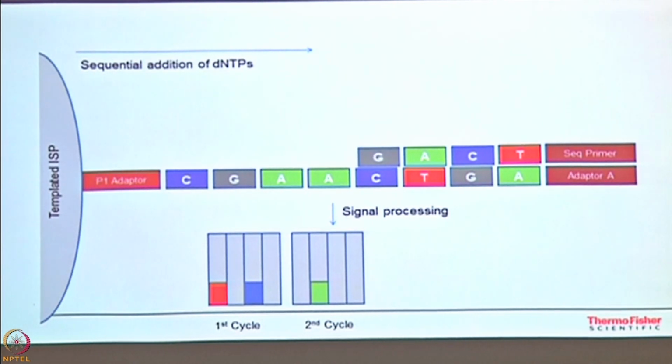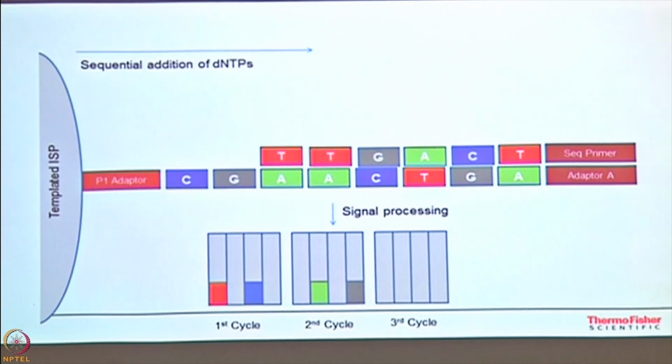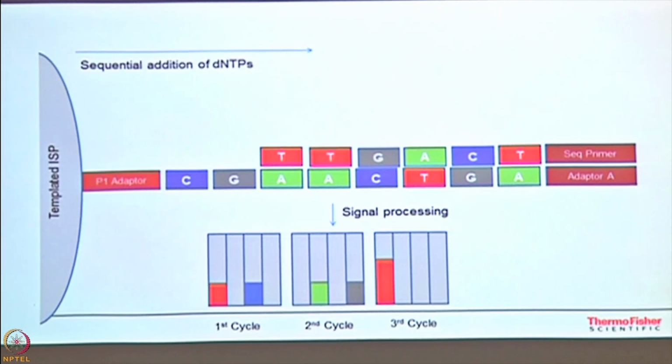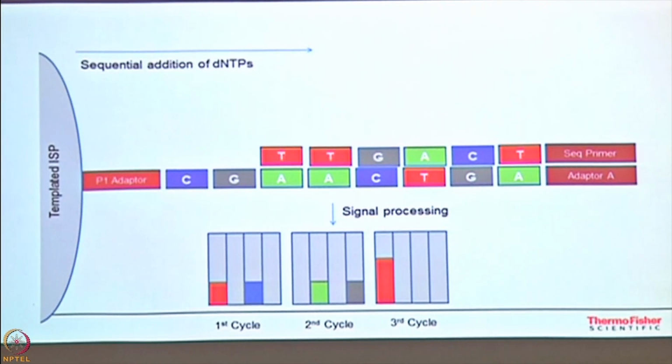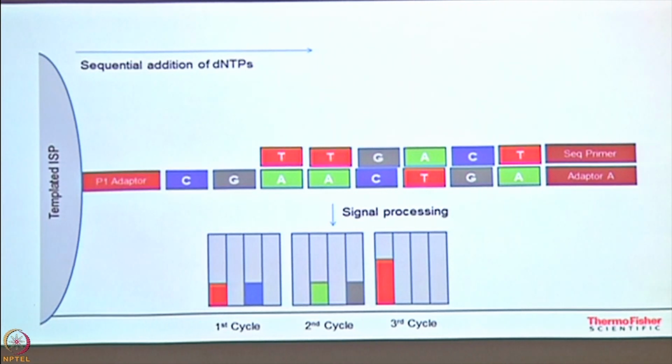Now what will happen at this step? Supposing we are flowing a dTTP, what will happen? Yes, since there are two A's in a stretch and there is nothing stopping it, it is a growing chain, so you will have double the signal. There are double the molecules and a double number of hydrogen ions released, which will bring about a double change in the voltage, and that is recorded as a signal which is double, and that is why you can tell that there were two consecutive A's in the sequence.